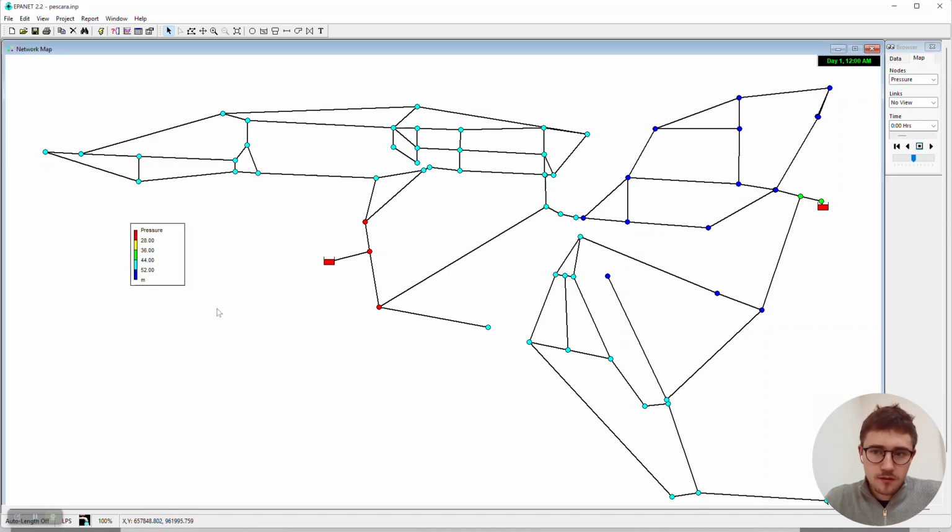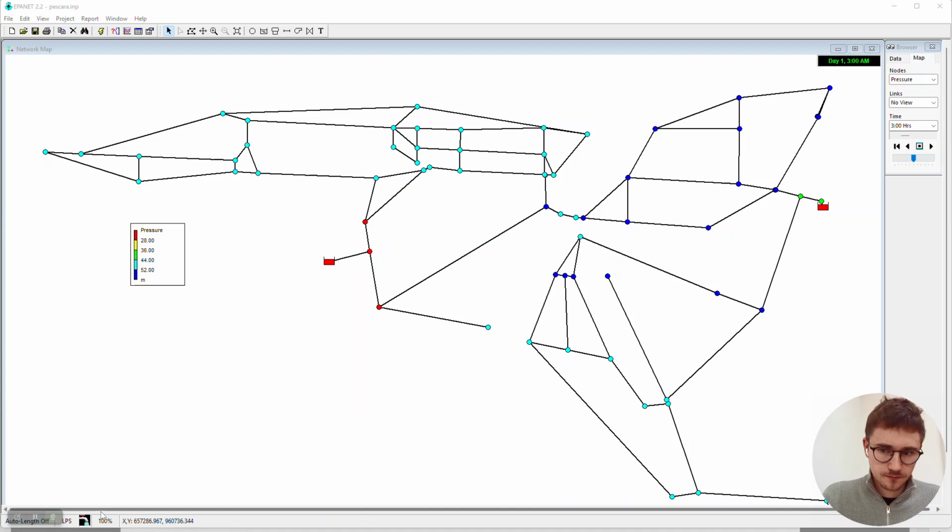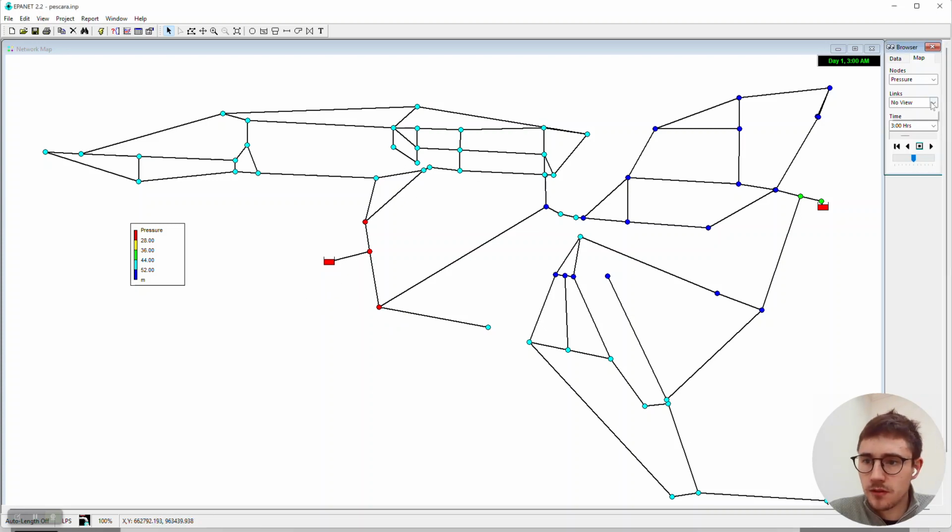We've got our, and we want to look at 3 a.m. So you can see here that our, what we'll get you to do, okay, so what we'll get you to do is also we want to look at the flow rates.